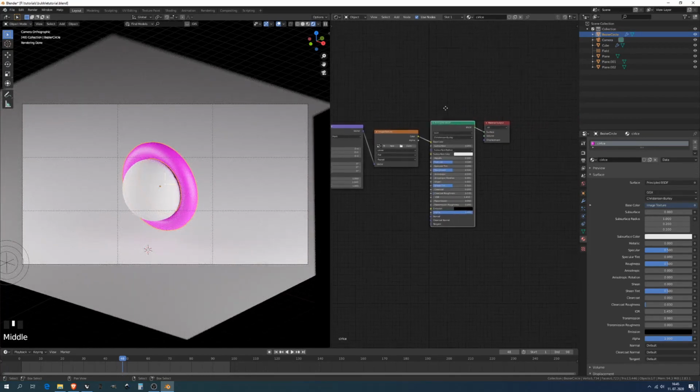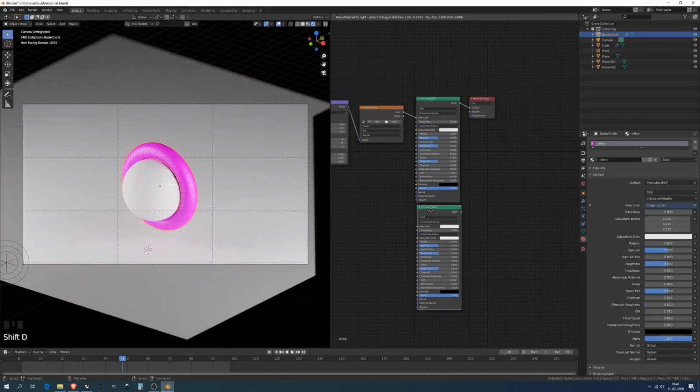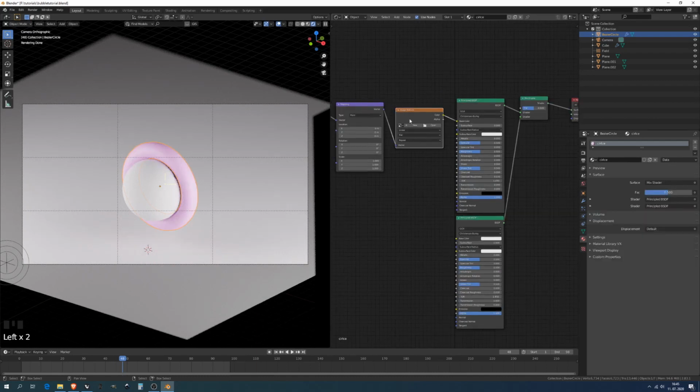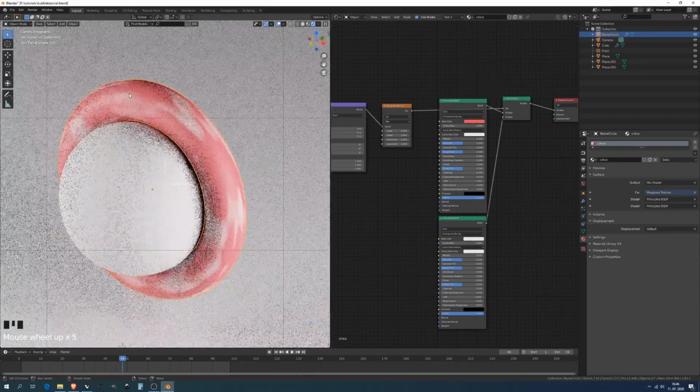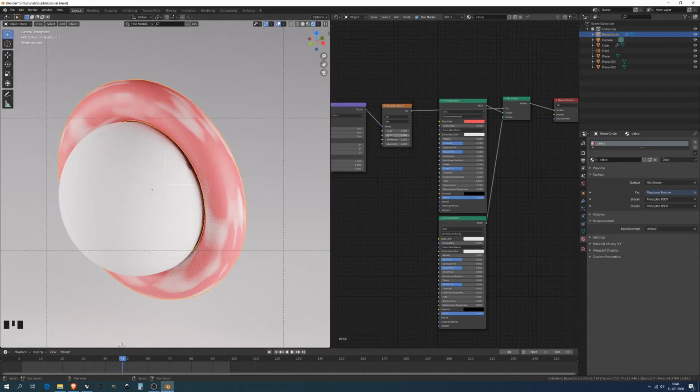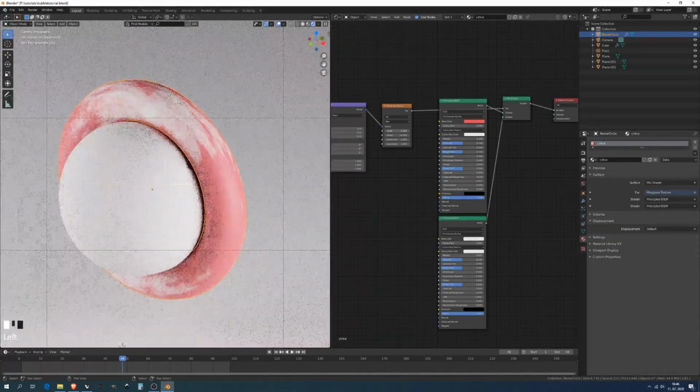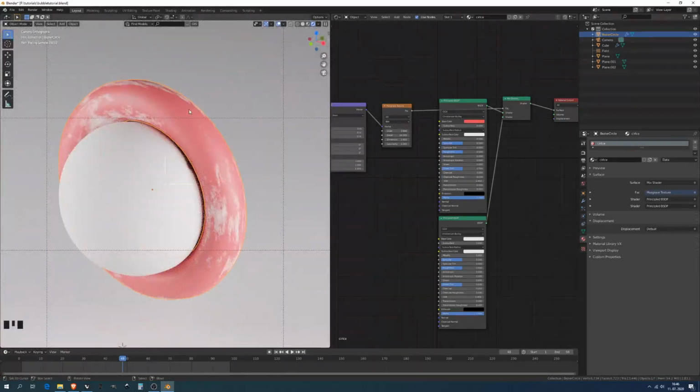I switch that one up, and I'm going to duplicate this principled BSDF and put it down here. I'm going to add a mix shader. So I'll delete the image texture and I'll add in a Musgrave texture. Connect the vector of the mapping node to the vector of the Musgrave, factor to there. I'm going to set one of these to a reddish type of color, so you can already see how the color is being distributed. I'm going to increase the detail and decrease the dimension so it starts to look kind of scraped. I can also lower the overall scale so we have bigger patches.